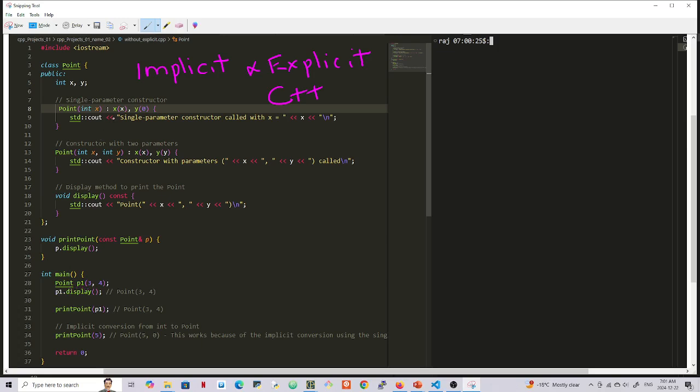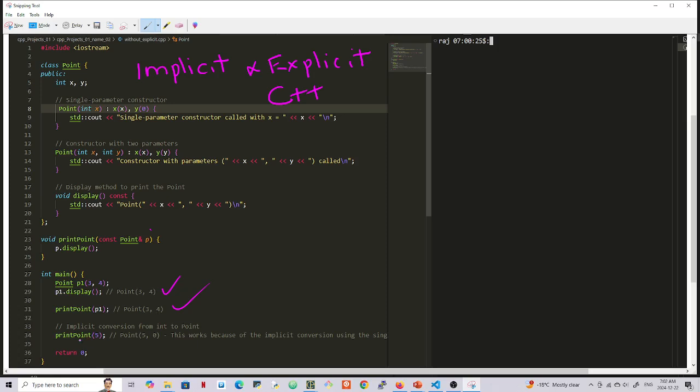The class has two params, x and y, so this is cool, and we just call the function here, so that's okay. And then I have printPoint(p1), so I take this instance of the class Point and pass it into this function, which takes in a reference, so it will call this display function and print p1 again, so that seems okay.